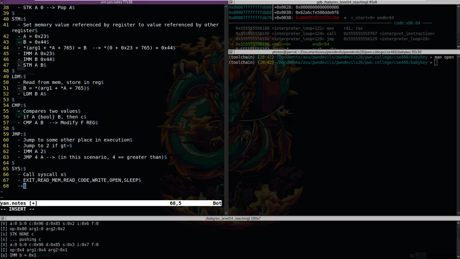But here, we know that this will always be arg1. So whatever we identified as arg1 will be whatever this value is right here. So this is arg2, but the first byte from it. So that's going to be our arg1. And I'm just pointing out another way that you can identify what is your arg1, arg2, because that's very important when you start writing your shellcode for things to operate smoothly and correctly.